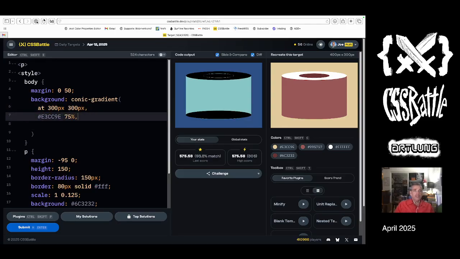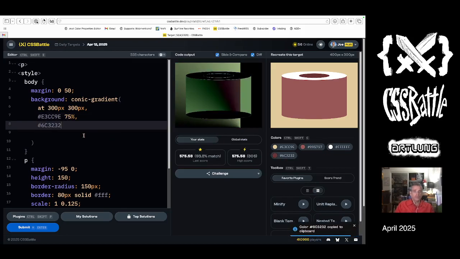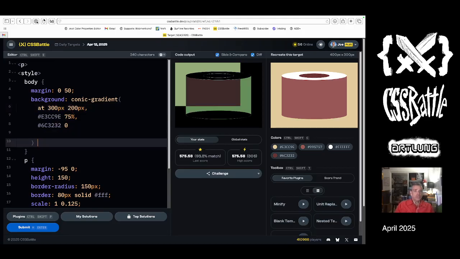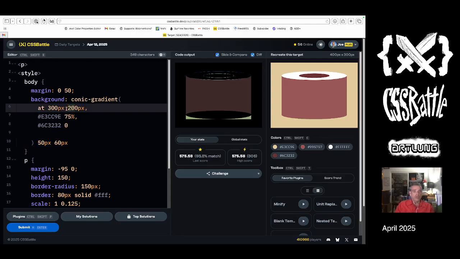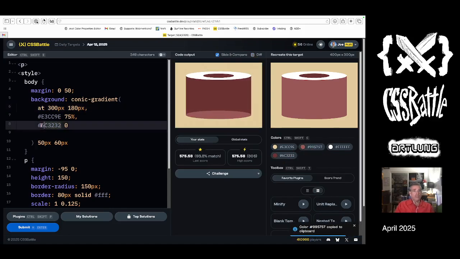And then it's that color, and then the dark color. And then move it with background position. So what, 50 pixels over, and then 100 pixels down? 50, 60, and then less tall, 1.8. Oh, and I guess it's this color, not that color.